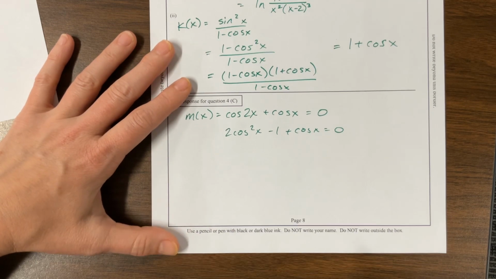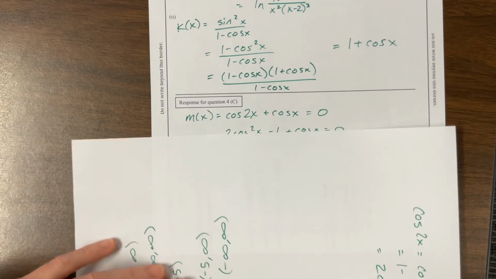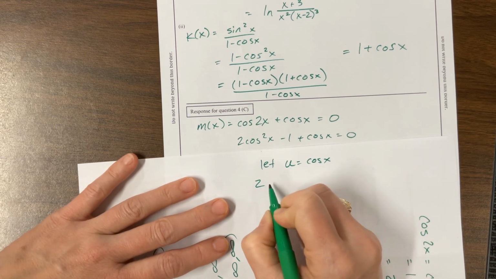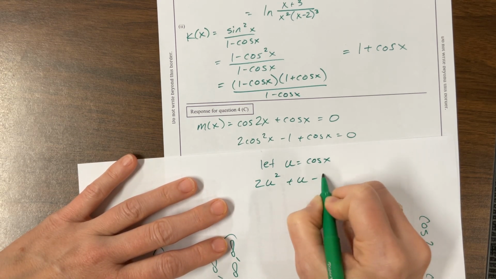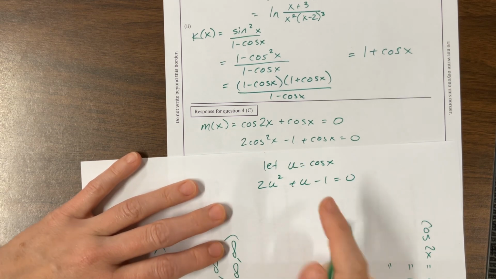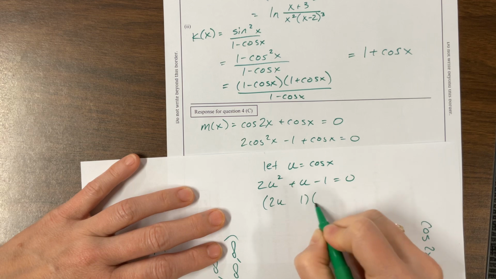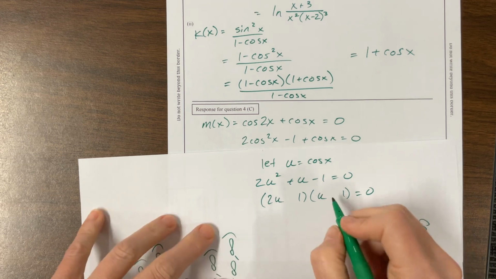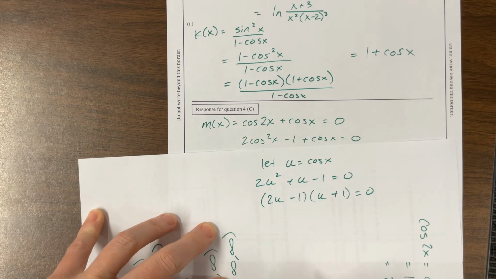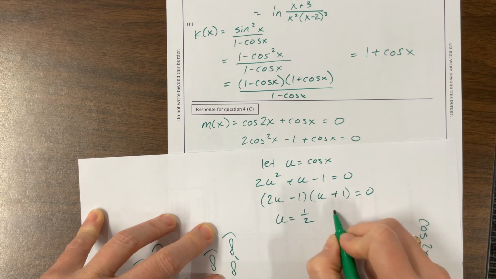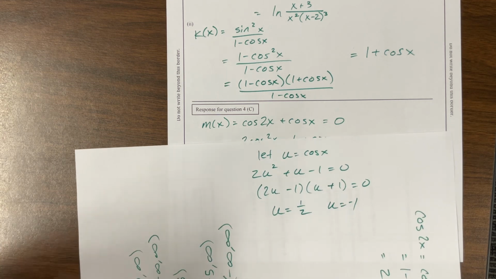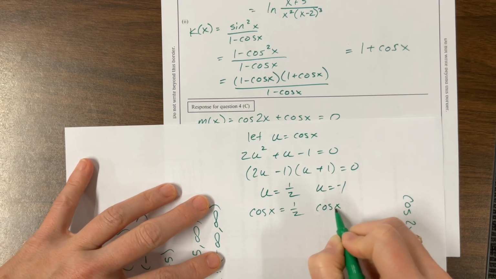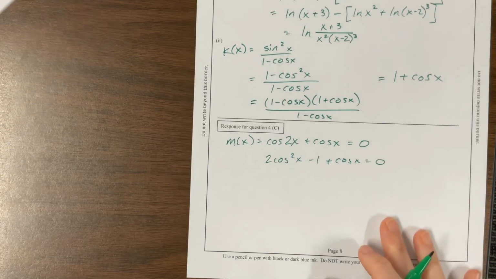I could do a u substitution if you want to. Here's what I'm talking about. I could say let u, not me, but let u equal cosine x. I'm so funny, you guys. This becomes 2u squared plus u minus 1 equals 0. And then I can factor to 2u, and there's a 1, and then there's a u, and there's a 1. I need to figure out signs. This guy has to be positive, and this one has to be negative. And so I end up getting u is equal to 1/2, or u is equal to -1. Not me, but you. And so this would be like saying cosine of x equals 1/2, or cosine x equals -1.